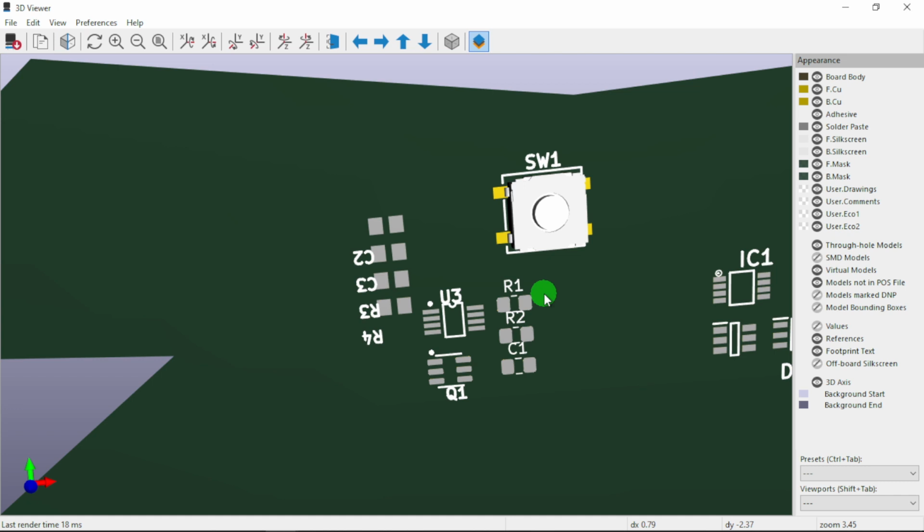This is different. Now, if you want to make it bigger, you select that, and then go here to rotation preferences. So you can make it bigger in the scale.